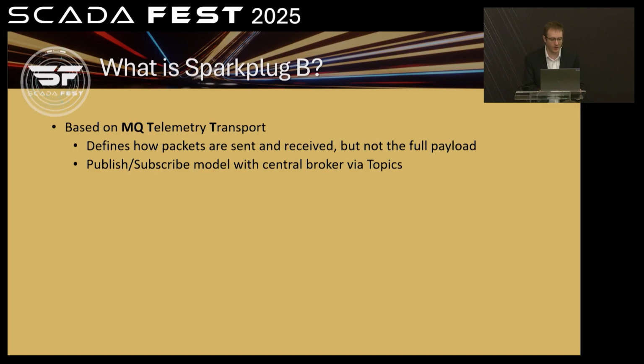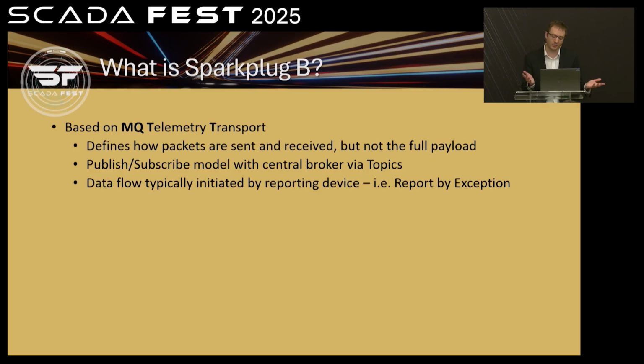The other thing to note about MQTT is that because it's a publish-subscribe model, data flow is typically initiated by the end device, the device reporting the data, the one that has something to say. It's not like Modbus, where you can go and say, hey, tell me what you have. That's typically not how you use MQTT. It's usually, hey, I have some data, I'm going to push it up here, and anybody who's listening and cares about it will get it. Report by exception is the name you see for protocols like that.